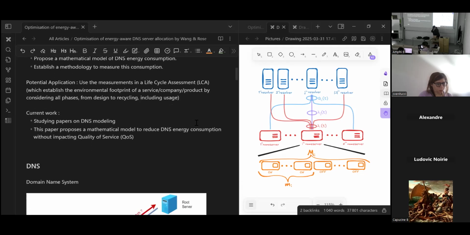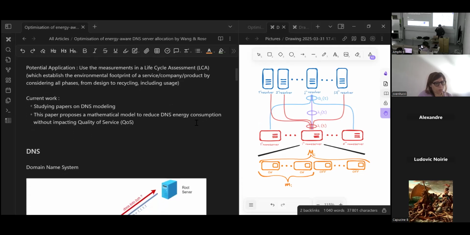And so now my current work is about studying papers on DNS modeling. This paper proposed a mathematical model to reduce DNS energy consumption, but without impacting quality of service.